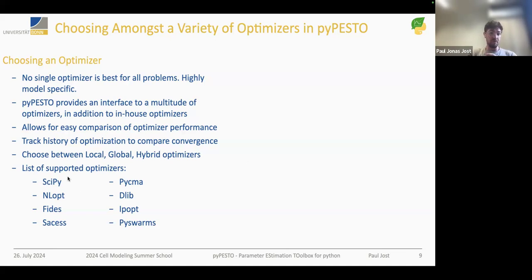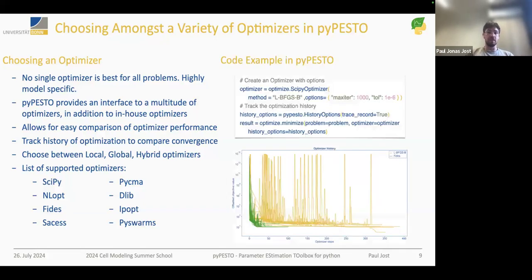We have a variety of optimizers. We have the differential evolution optimizers, any kind of cycle optimizers. We have the swarm-based optimizer from PySwarms, or something like gradient-based optimizer from Fides. How does this look? Again, it's just 3 lines of code. It looks like more. I just put them into 2 lines to make it fit the screen. You just define, I want to use my SciPy optimizer, because the SciPy optimizers have a lot of methods within, like optimizers within this optimizer class. You choose your method, some scale, some meta parameters.